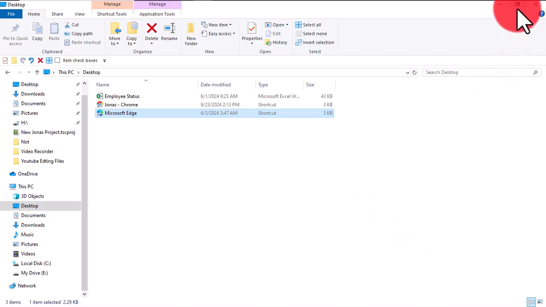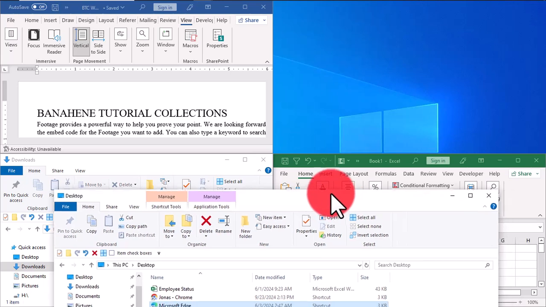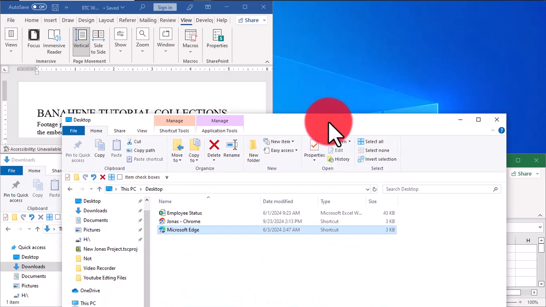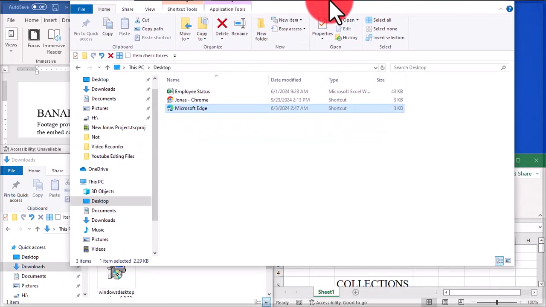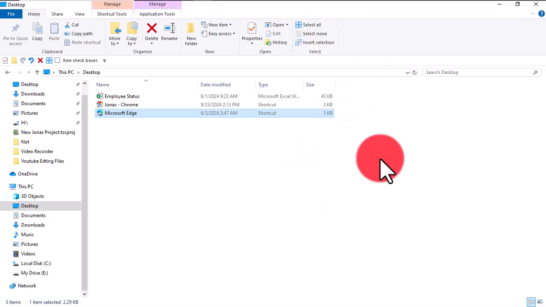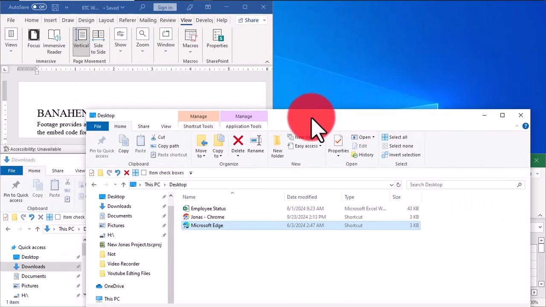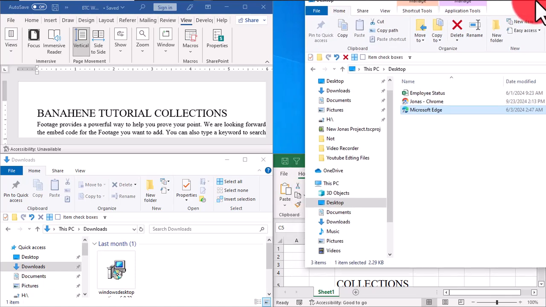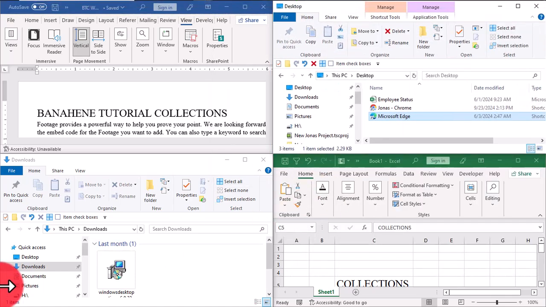window. If I click restore, this is going to restore this window, and this is not going to be part of the split screen. And if you also hold the title bar of a particular window and move it to the top of your interface, this is going to maximize this window to fully cover your desktop background. So anytime you click on the restore down and you want to add this to the split screen, you move it to the top right corner and release. Therefore this is going to be part of the split screen windows on your interface.